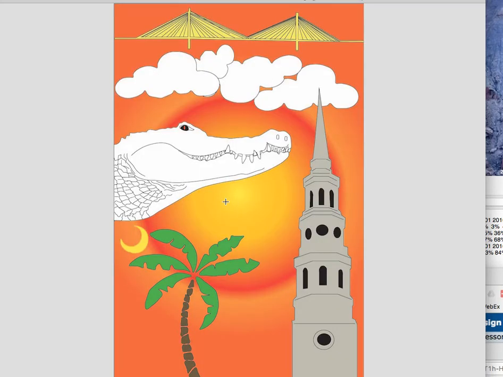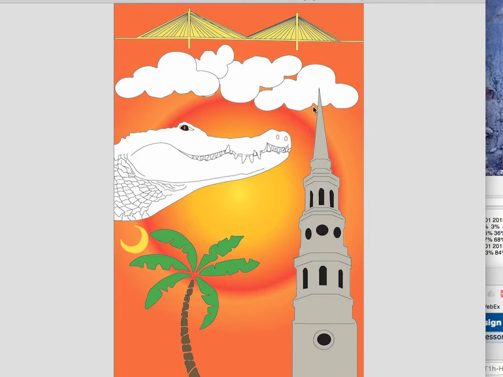Now this is off to a good start, though the organization is really random. The bridge is at the top, then there's clouds, then there's this alligator crocodile thing. Each of the graphics is pretty good, but the whole thing just doesn't work together. It looks too random. But in Illustrator, if I put all of this alligator thing in the same layer folder, then you can easily move the whole thing around. So be sure to do that.